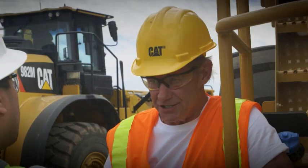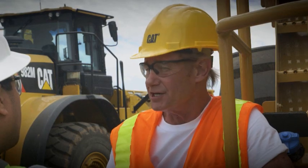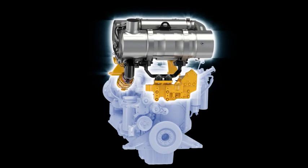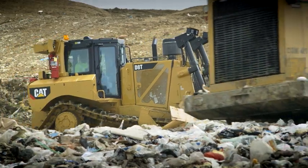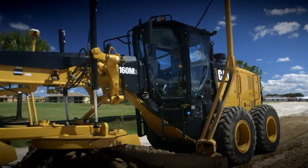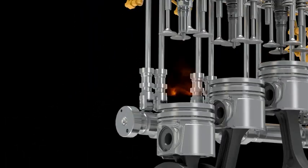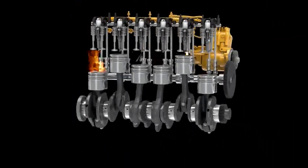Let's start by talking about what hasn't changed. The majority of the iron is unchanged from Tier 4 interim. Tier 4 engines and after-treatment packages quickly became the most reliable generation of machines ever introduced by Caterpillar, proven in thousands of machines over millions of operating hours. Now that means that these new machines are based on the same proven building block technologies — fuel delivery, electronics, air management, and combustion design — all optimized to work together.